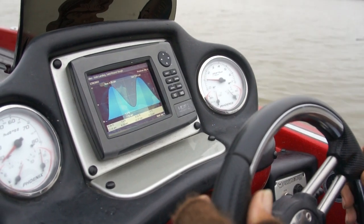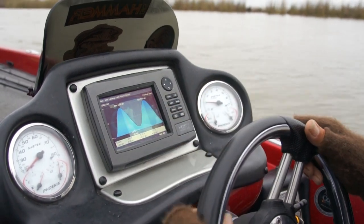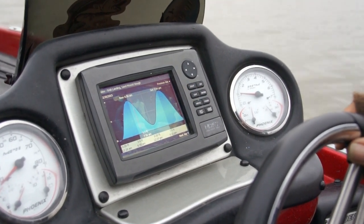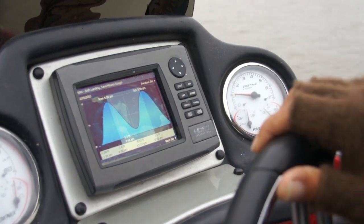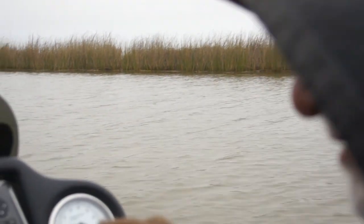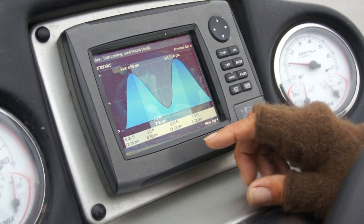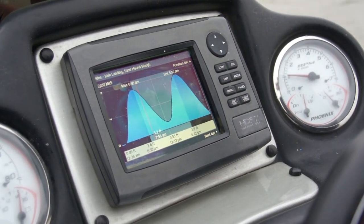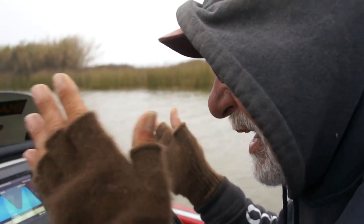As you can see, today's tide is one of those two big tides. We've got a high tide in the morning, a low tide in mid-afternoon, and then a high tide. This normally would be a really good tide to fish because you've got a lot of water movement, but when you've got these winter fish, their metabolism is still very low due to the cold water. So a lot of water movement is not always the greatest thing this time of year. I think we'll stay out of the deeper heavy current areas where they're transitioning up and focus on what we call the inside, areas where we don't have a lot of current, and we can find those fish in that 4 to 8 foot zone.